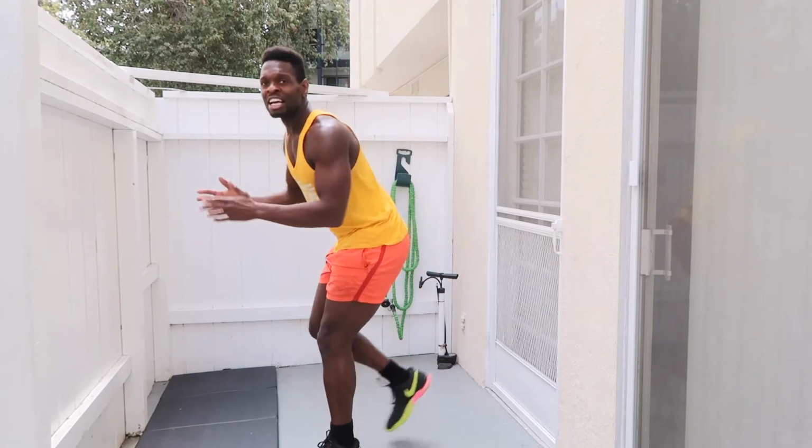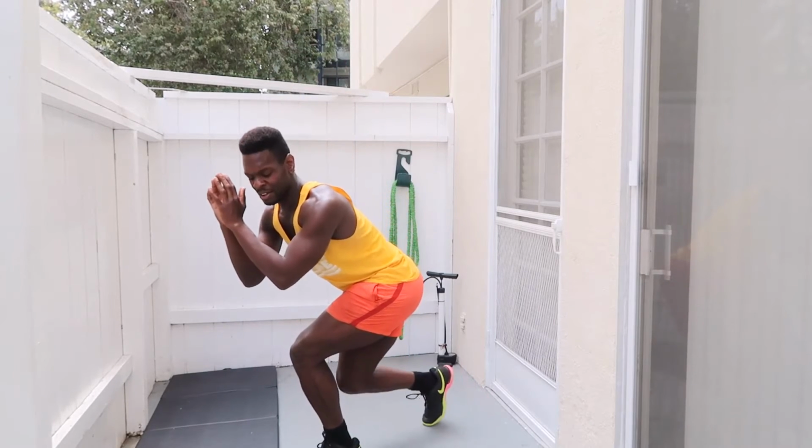Okay, 1 more minute, 2 sets, and we're done with the first Tabata interval already. I know, miracles do happen. Get low, side to side, let's go.